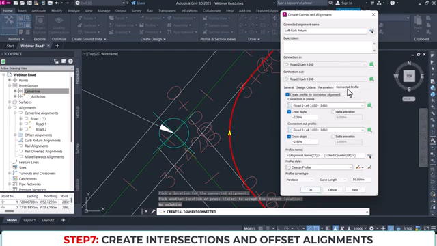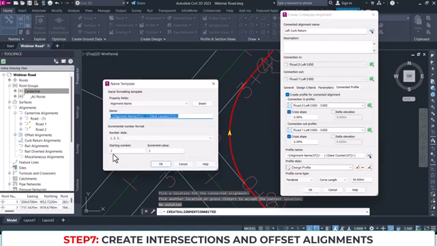Then for connected profile, definitely we are going to create a connected profile. In this case, as you can see, the cross slope is 2.5%, which is good. If you have it as 2.0%, you can change it to 2.5% because that's what we are using for our design. The alignment name is going to use a profile name template. Let's see what that template is saying. Starting from 1.